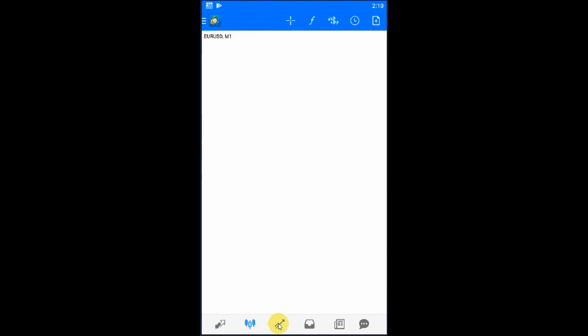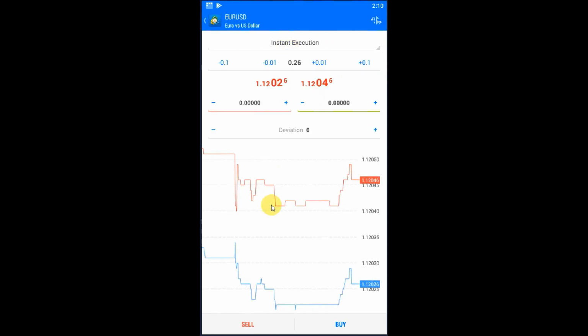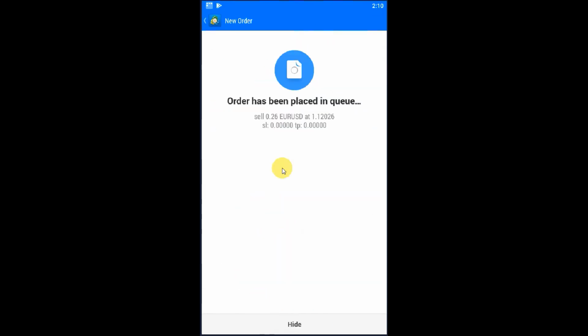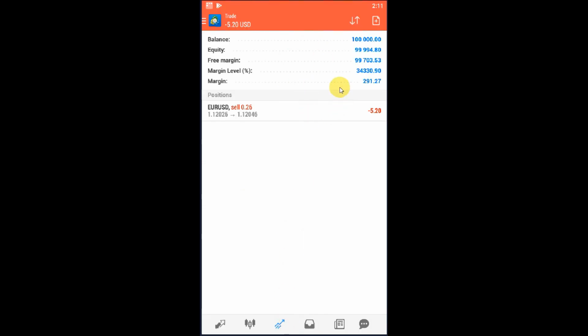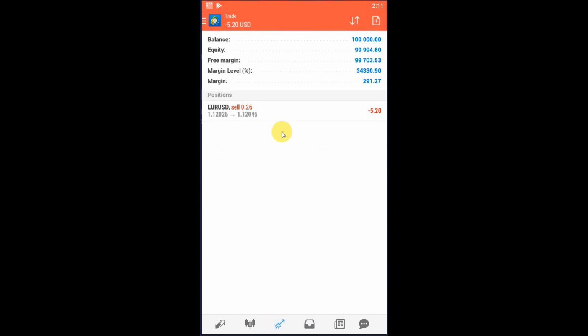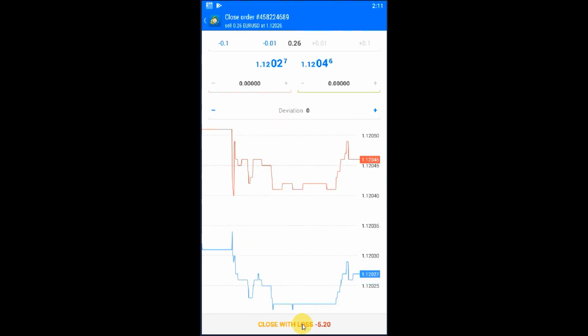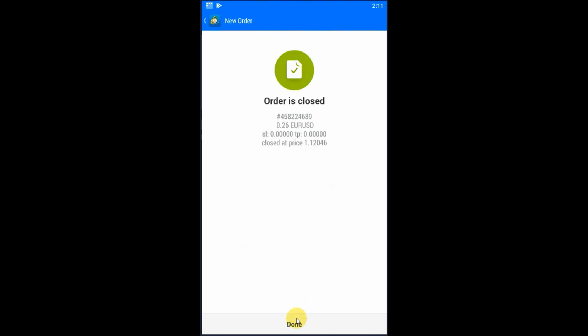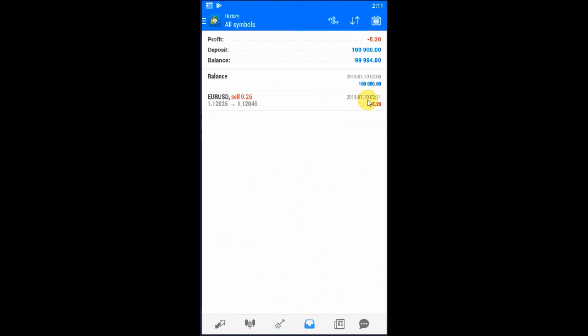So there's quotes, there's the chart, there's this part where you can see your profits and losses fluctuate in real time. For example, if we come here, then we sell, you'll be able to see how much you're making or losing in real time and so on. This part here, that's for history. As you can see, the balance is 100,000 and so on. If we deposited money, it will show us deposit. If we withdrew money, it will show us withdrew money. Or if we close the trade, like for example, if I close this one and go to our history, it's going to reflect there. Yeah, so that's what this part is for.